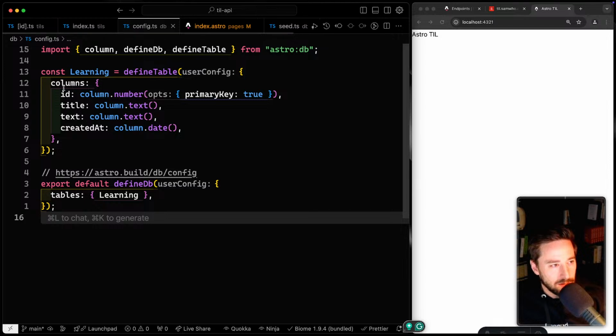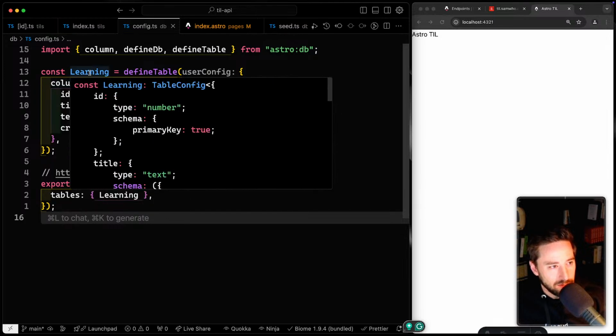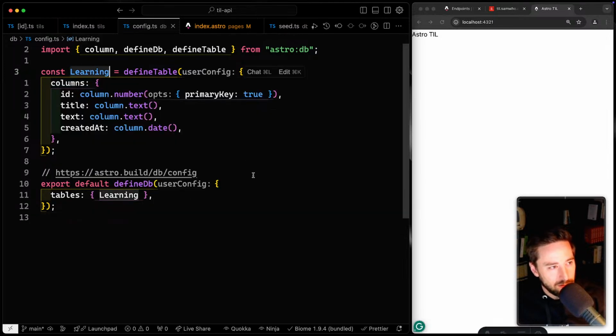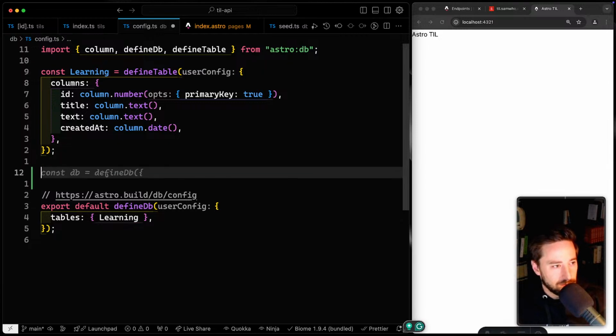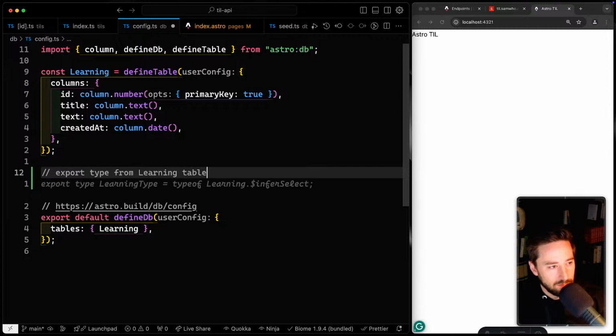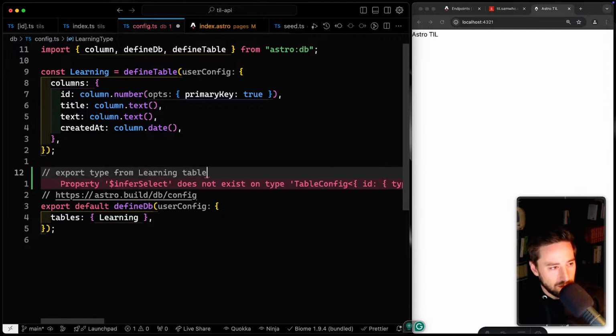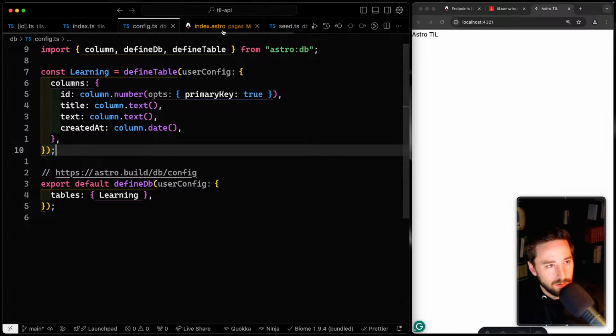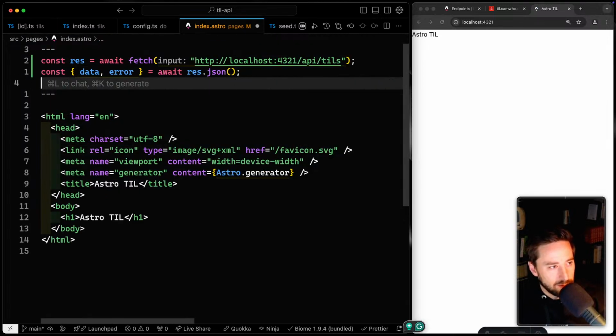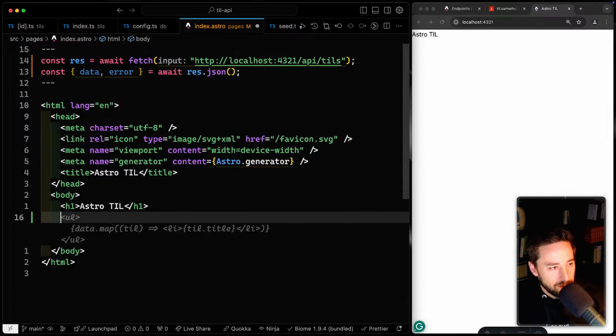I don't think you can actually get like a type off of this, but maybe I'm wrong. Like get type, export type from learning table. No, yeah, I don't. There might be a way to do it. I don't remember. It's not complicated, so right now we're not going to worry about it.